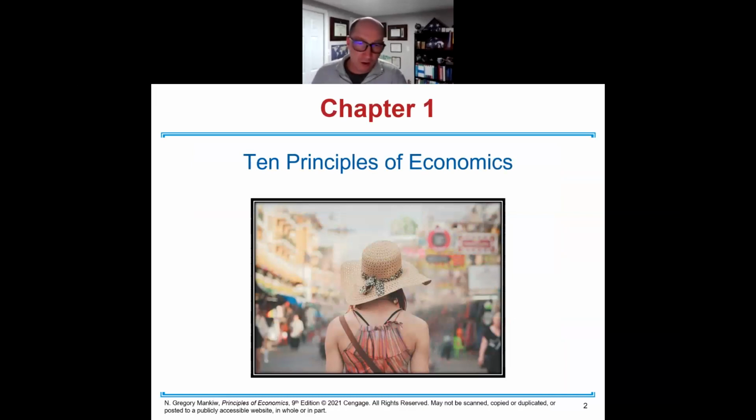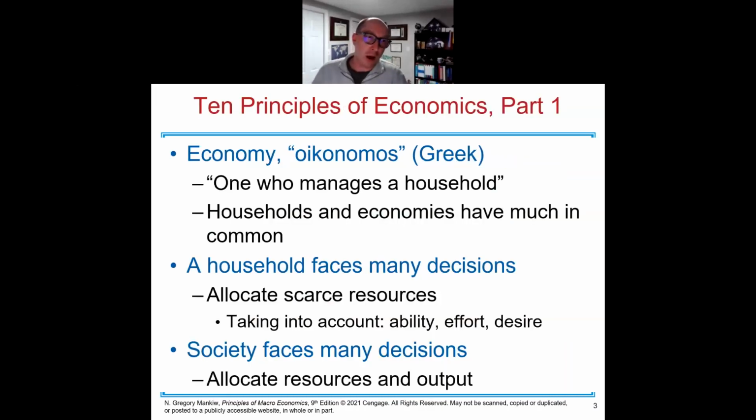The idea of economics is that we are studying the relationship between households and businesses. We are studying how the economy works in a very basic sense. We look at the household. The household is the family unit, the place that you live, the people you live with. That's your household. Okay. And the household could be one person, it could be a whole lot of people.